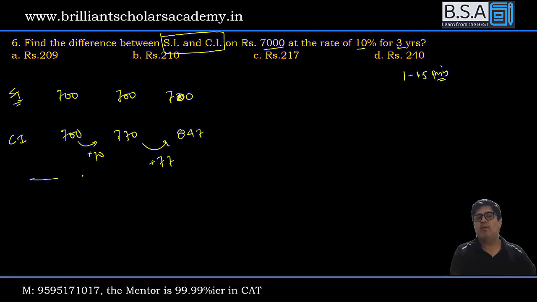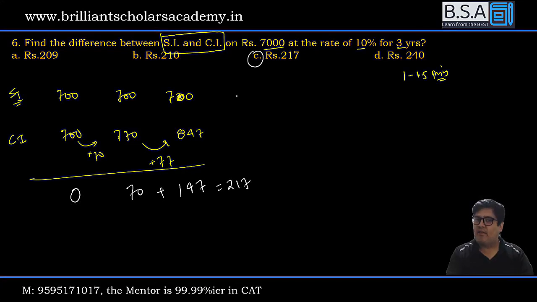847. So how much extra is there? How much additional is there? You see, in the first year there is nothing extra. Second year there are 70 rupees, and third year 147 rupees are extra. So total is 217 without any formula. Common sense approach. What is the idea? Every year compound interest increases by R percentage. This is first year, then 10% extra, 10% extra.